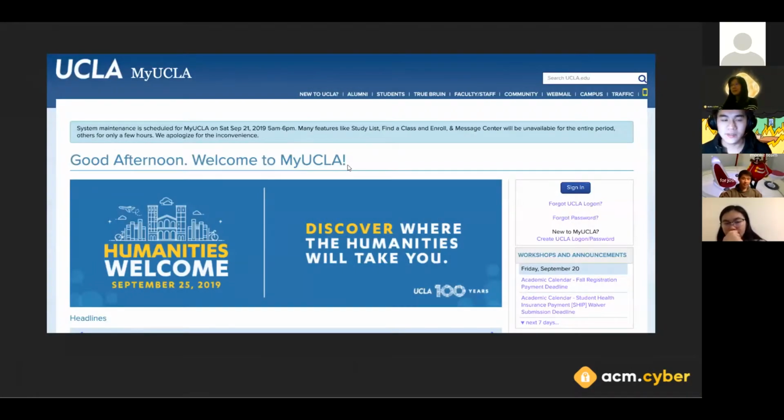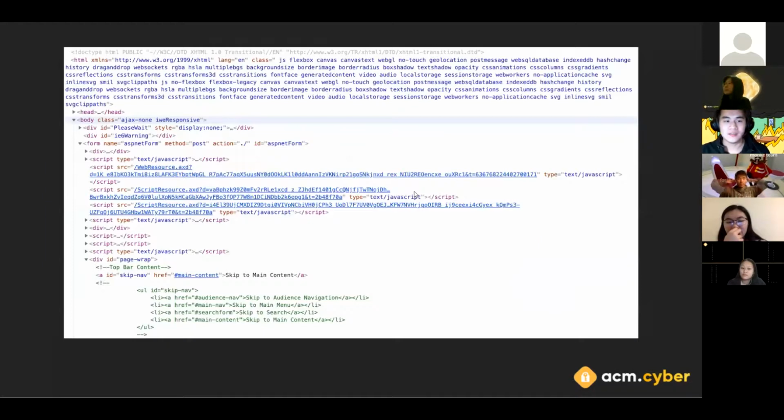Just for a brief example, imagine today you're about to attend one of your Zoom lectures, and you log into, or actually, this isn't where Zoom is held, but let's say you want to drop a class because Zoom is just too hard. This is my UCLA. This is what you see when you first get on UCLA, and behind it is the actual content and the code.